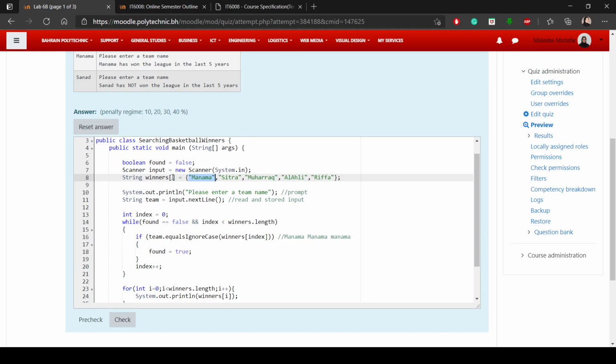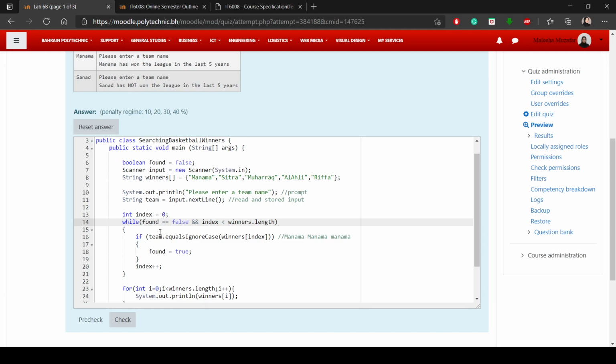So at the beginning, found is equal to false, and it will start with index 0. In the beginning, found is equal to false already, so that is true. And index, which is 0, is less than 5 because this array has 5 elements, right? So 0 is less than 5, which is true. And then found is already false.